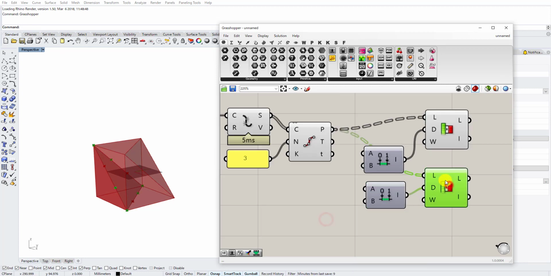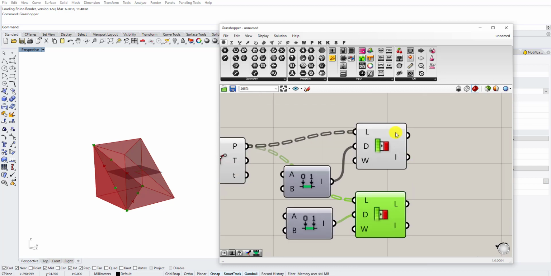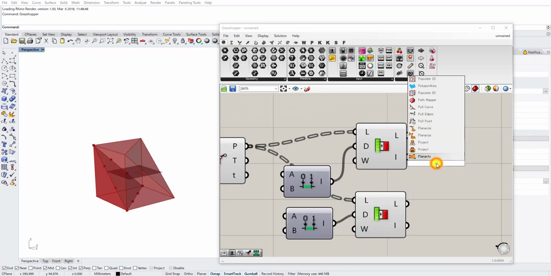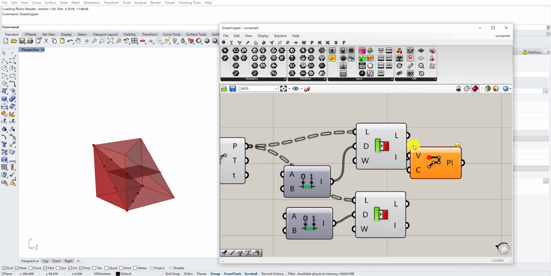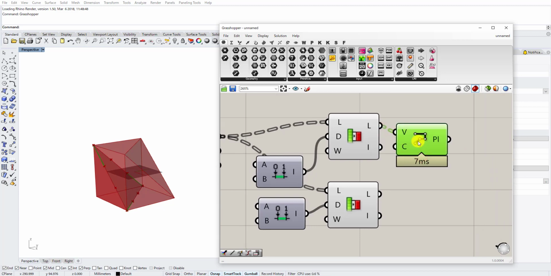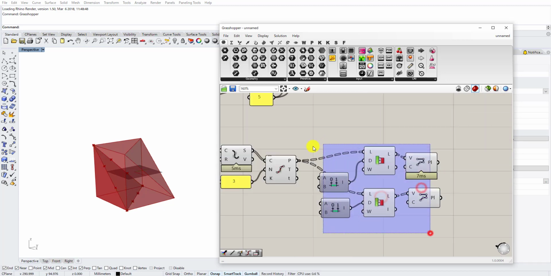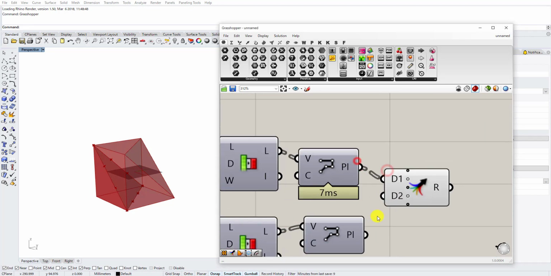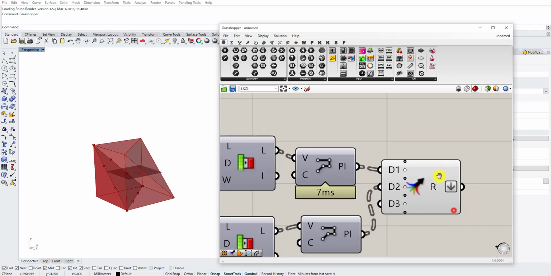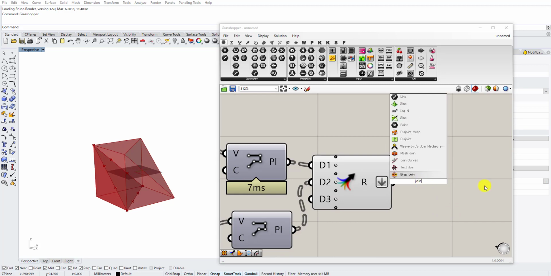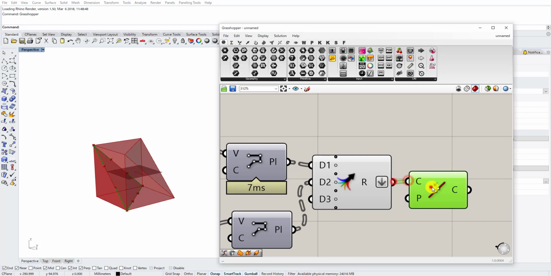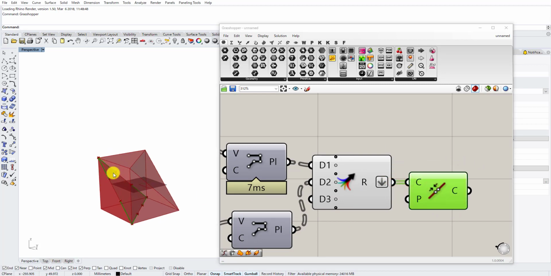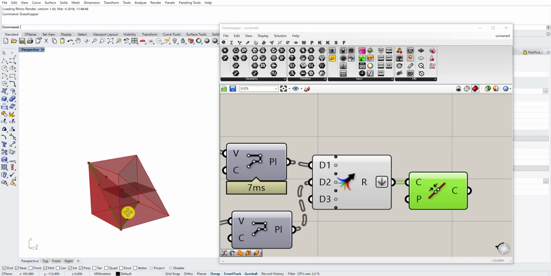Okay, and let's make a polyline with here. Okay, and what I want to do is merge this and flatten this and join this so that the corner curve, this one, will be joined together.